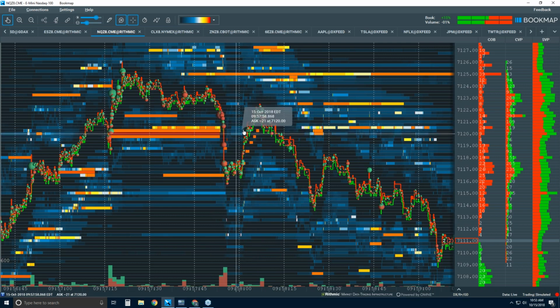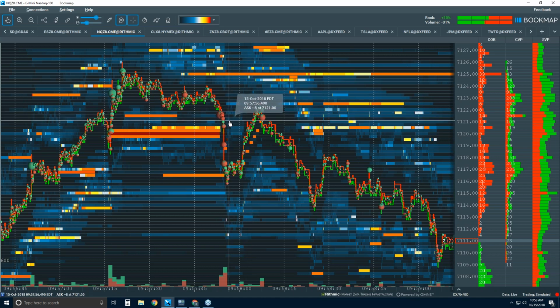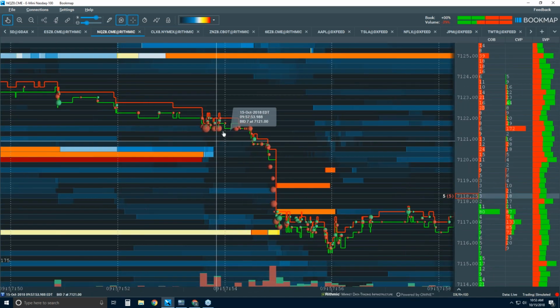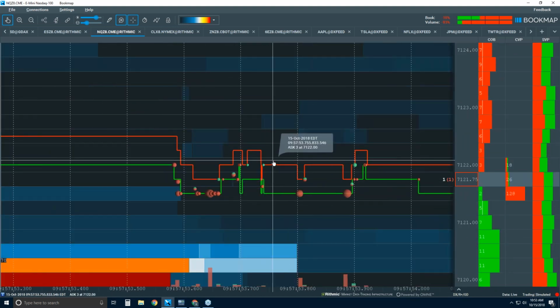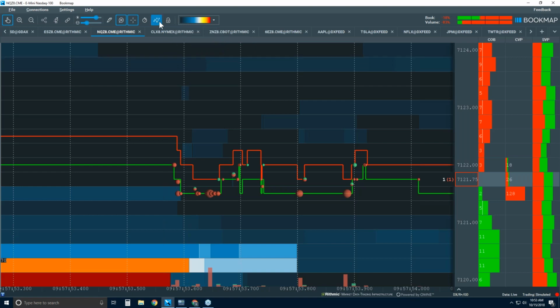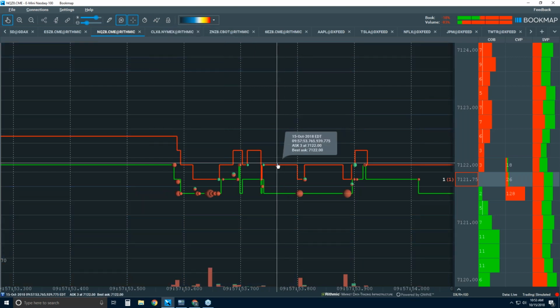Okay, so let's go over the other two elements that we see on this Bookmap chart and put these pieces together for the entire order flow. Let's zoom in here. This is where I'm going to say how simple this data is. In fact, we're going to take the heat map off for just a second, and we're going to cover these other two elements on the chart.